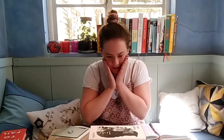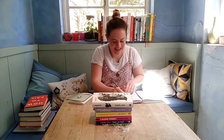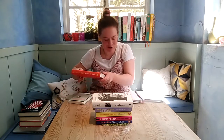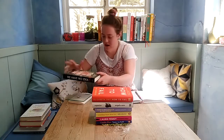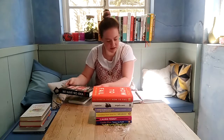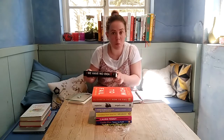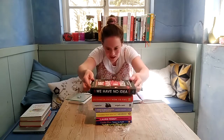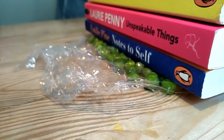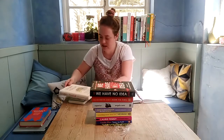Book number six is 466 grams, taking it to 1.6 kilograms. Book number seven is 618 grams, so this takes it to 2.6 kilograms. And it's squashing — they're squashing down a little bit. Book number eight is 565 grams, so this takes it to over 3 kilograms, approximately 3.1 kilograms.